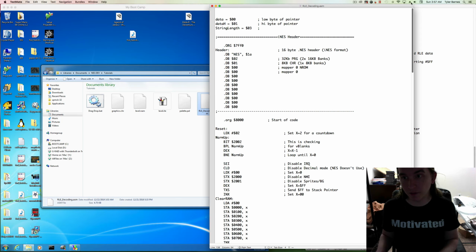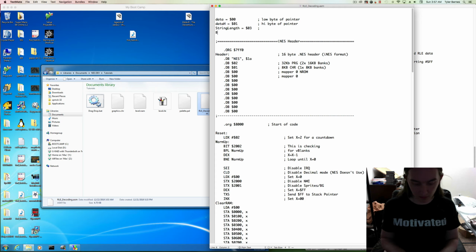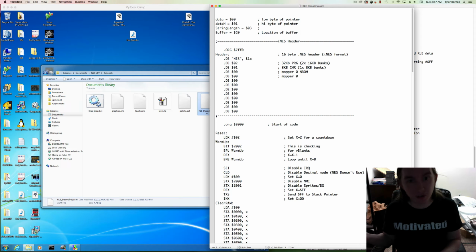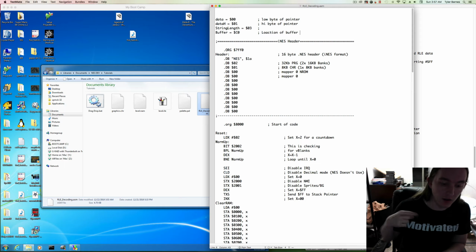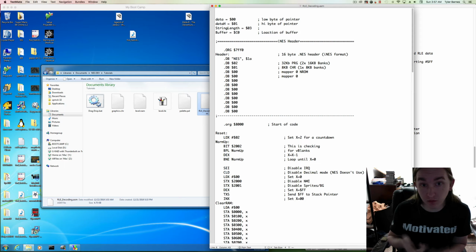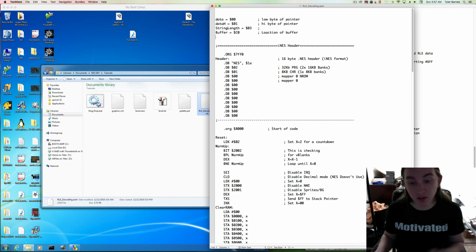So let's create the buffer first. And this is going to live in RAM, and we're going to give it a little bit of space. So we're just going to start it at like location C0. Because I don't expect we're going to be putting a whole lot in this buffer. And I don't think it's going to overflow like a whole page or anything, but we still don't want it to reach the stack at 100. So there's just a little bit of space to store a string.